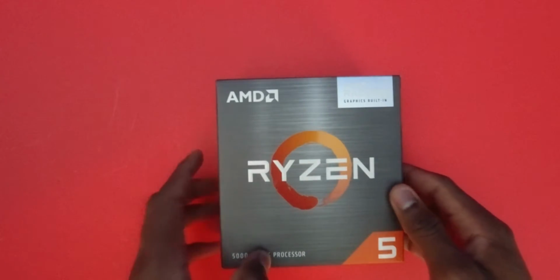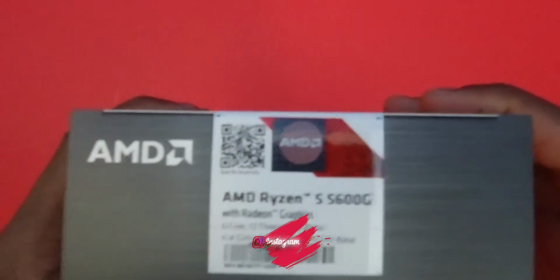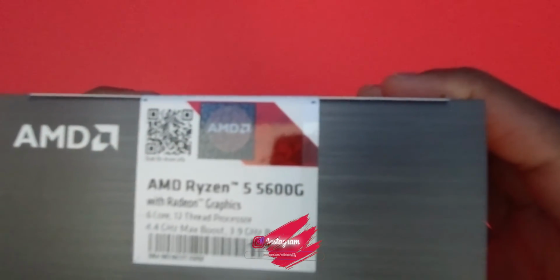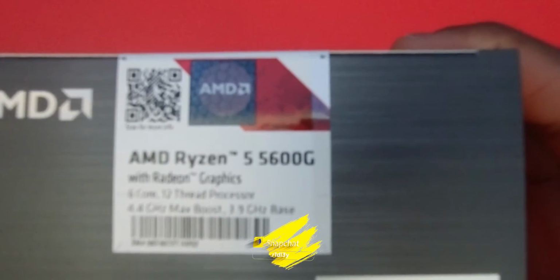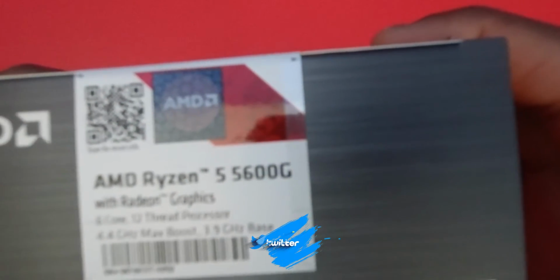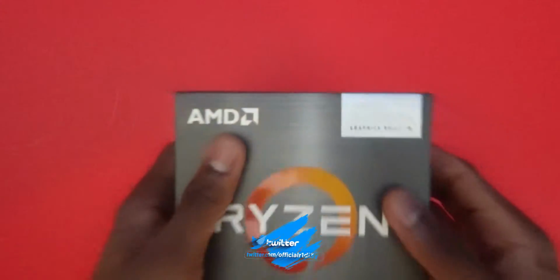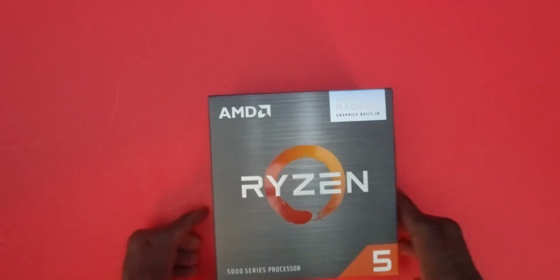Today I'll be unboxing the Ryzen 5 processor. So to be exact, this is the Ryzen 5 5600G with Radeon Graphics. It's a 6-core 12-thread processor and it maxes out at 4.4 GHz max boost, and the base is 3.9 GHz. As you can see, it has the AMD Radeon Graphics built in.